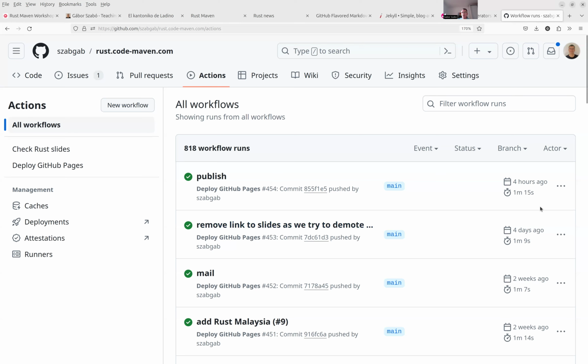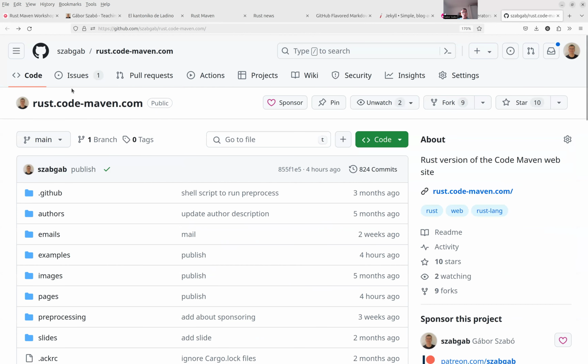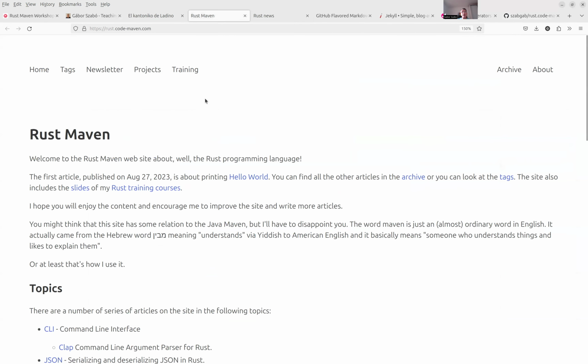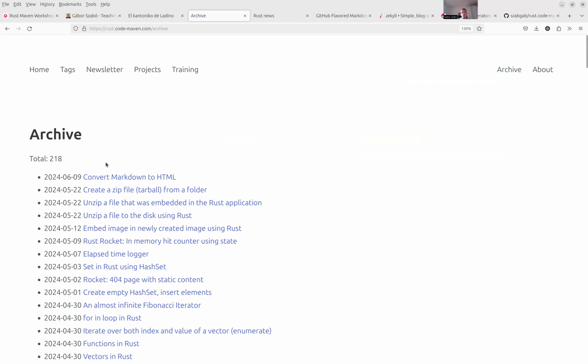This one takes slightly more than 1 minute, 1 minute and 10, 15 seconds, to regenerate the website. And here it's almost fully static. I still don't have the search, but basically it's a static site, right? So it regenerates all the pages, and if I take a look at it, there are like 200-some pages.